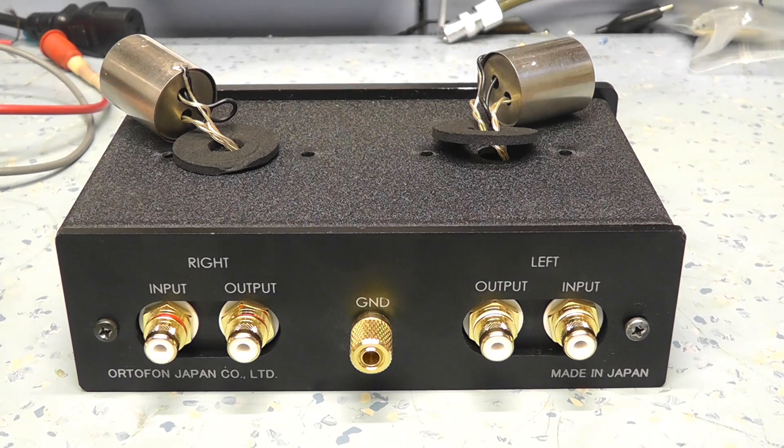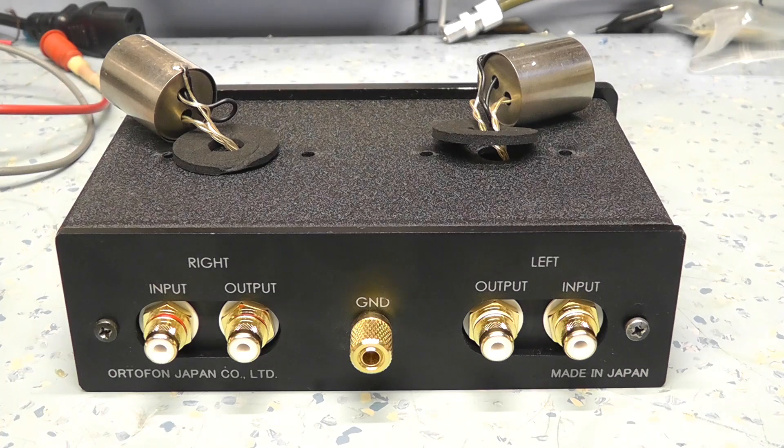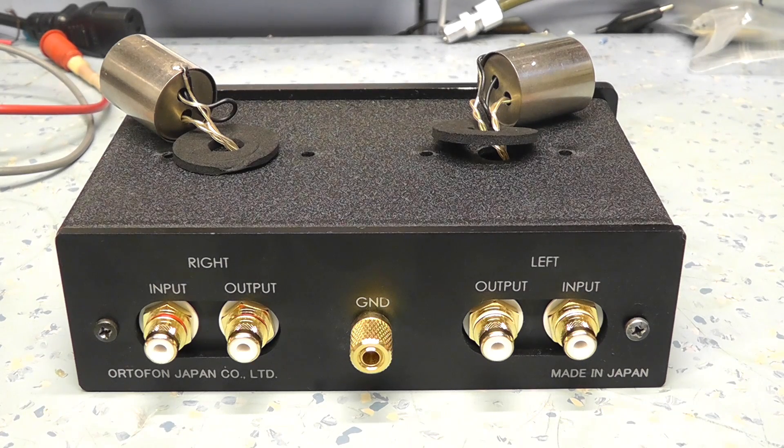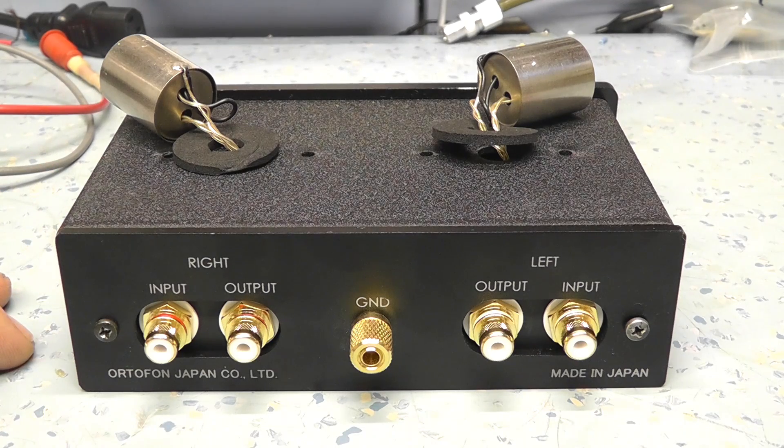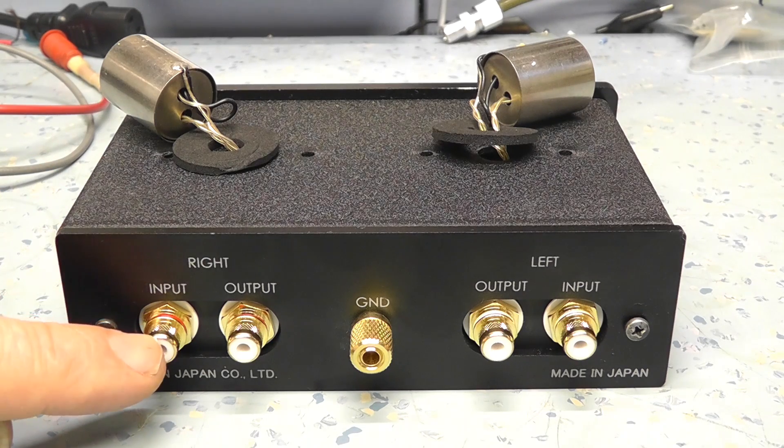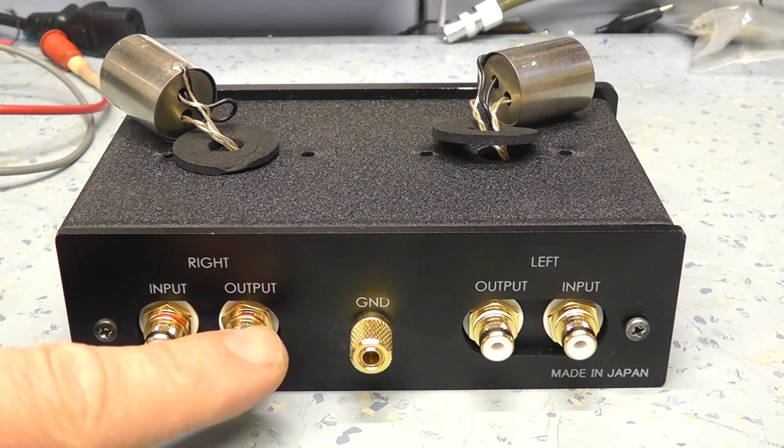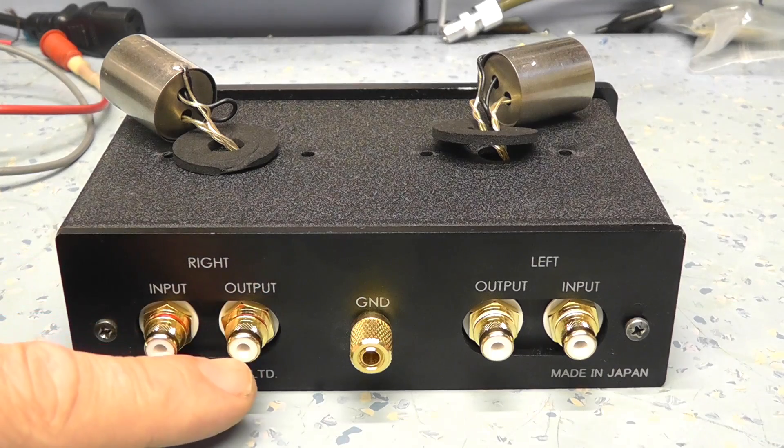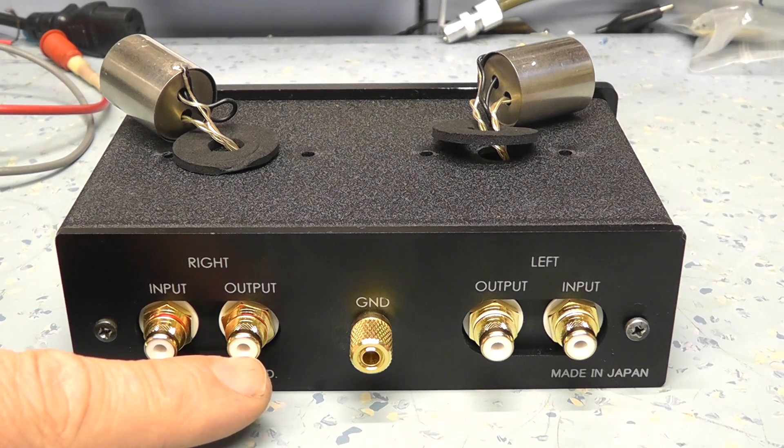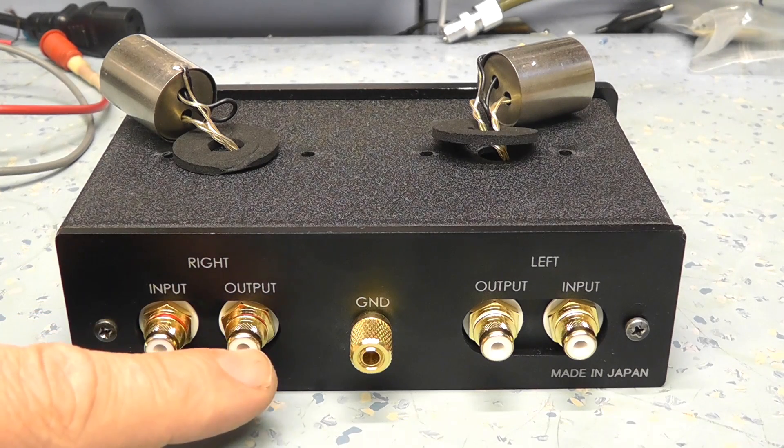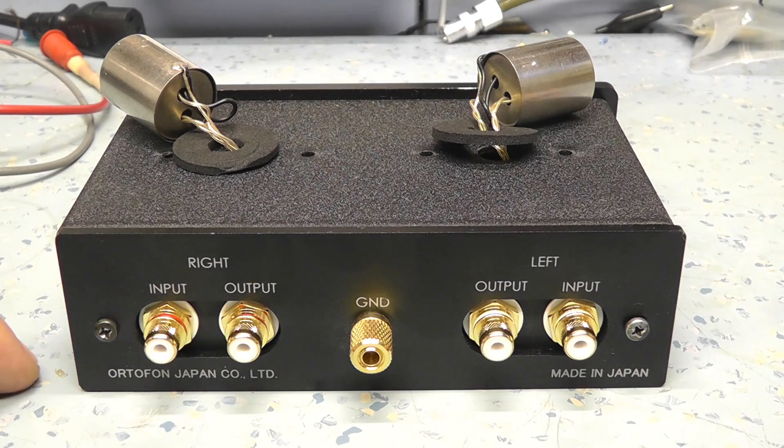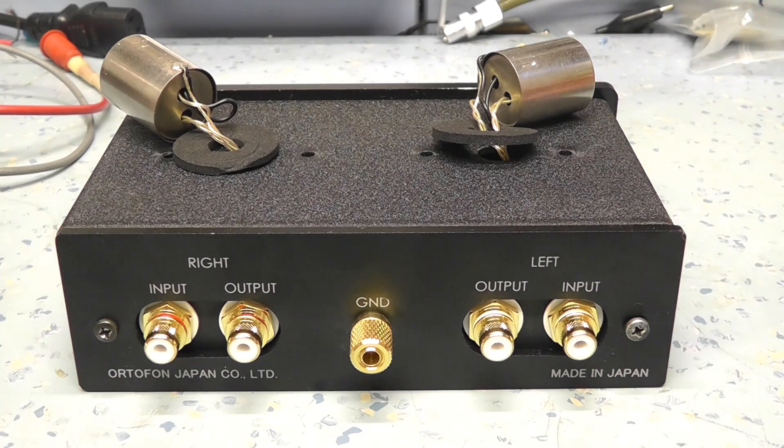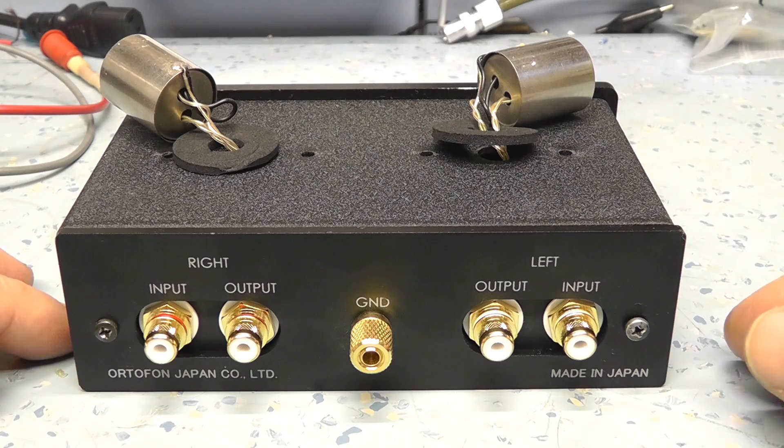So if you keep the audio channels far apart, then you don't have any problems with, or reduced problems with cross-talk. And cross-talk is a capacitive effect usually at this sort of frequency. And it's basically where if you put a signal in here and don't have anything connected to the other channel, but the wire is running close by, you'll get a capacitive effect across to the other channel and you can actually hear the audio coming through. And that's basically cross-talk. And to keep them physically as far apart as possible will give you the best cross-talk performance.